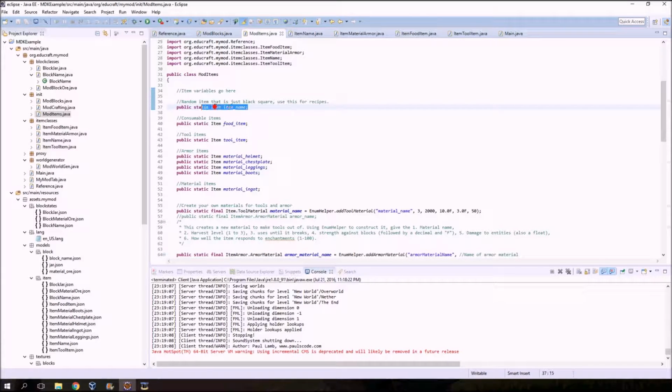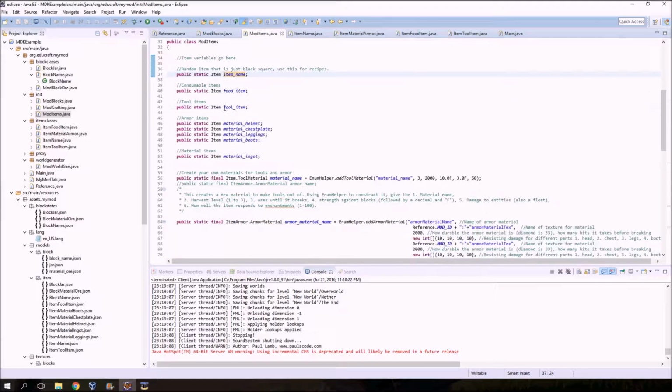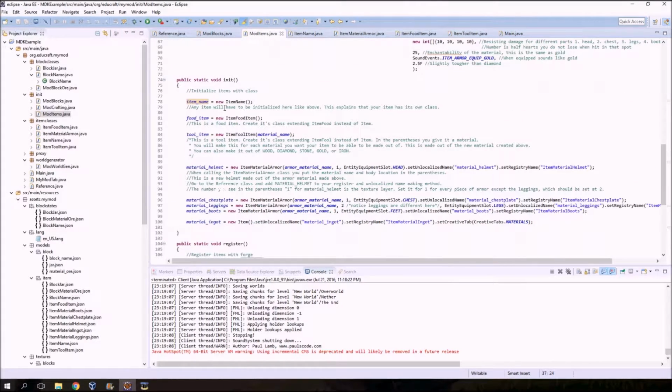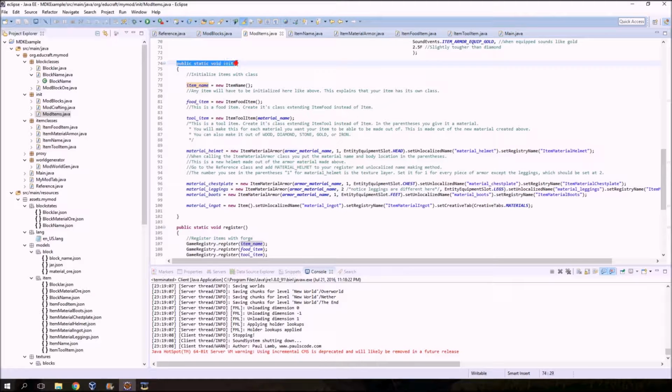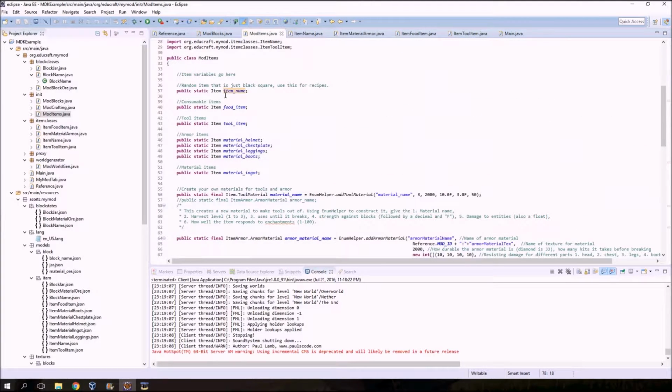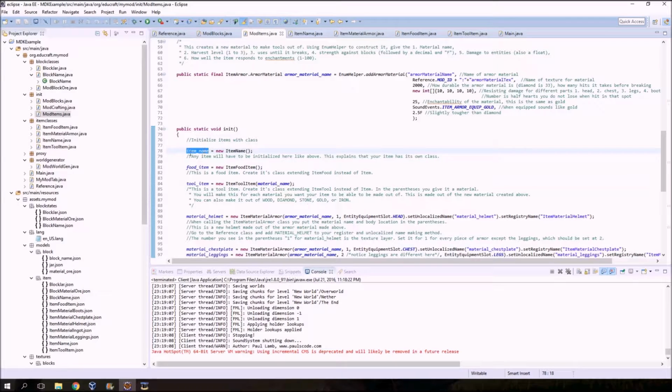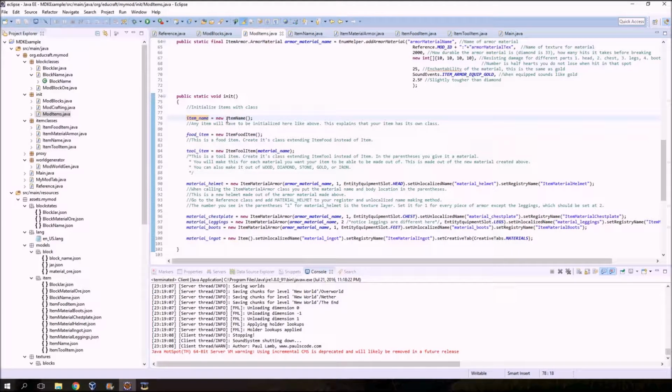You're welcome. All right, so you create the variable and you make the computer aware, hey, there's this new thing and it's called this. Now you go into this init, which stands for initialization, and this is what you run in your main folder when you want the game to actually say, oh, this is going to be a usable thing for me. So, oh, it's right here. I have the variable name, item underscore name, all lowercase, just like I named it up here, item underscore name. And I'm going to say, hey, this represents a new instance of this thing, this class called item name.